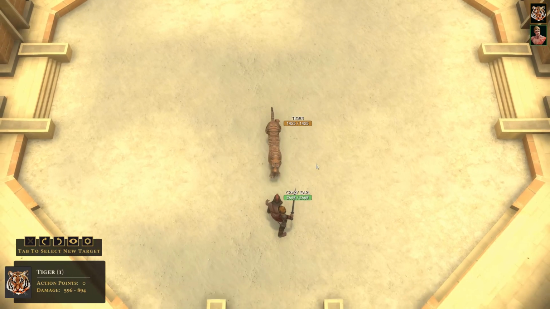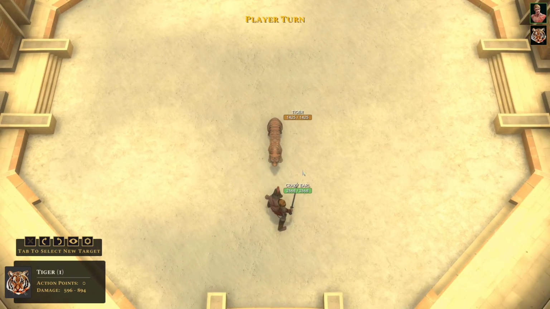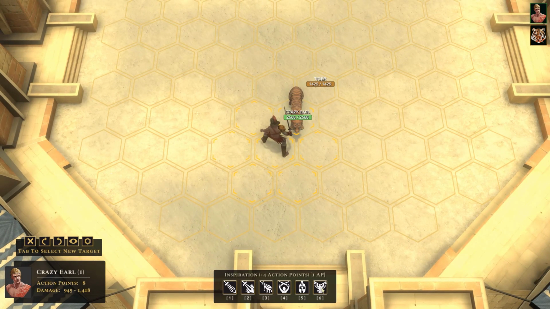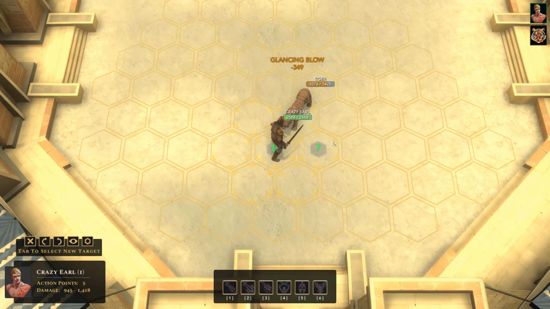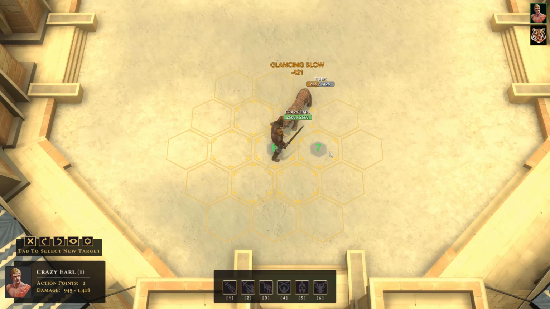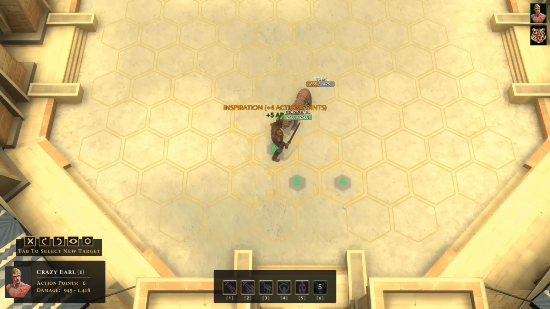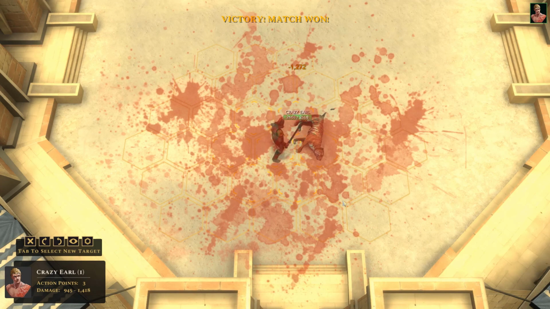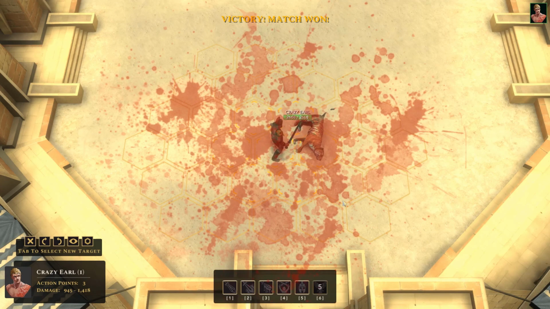The tiger though is gonna be running. Okay, he spent all of his action points there. So Crazy Earl, go over there. He can get inspiration. Let's just see here. Just hit him. Try and hit him. There we go. If we get the inspiration going, hopefully we can get something. Oh, there we go, and he just wins straight off the bat. Crazy Earl for the win. That was really, really good.